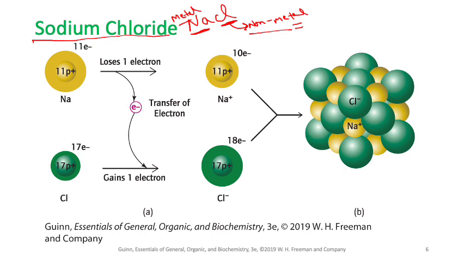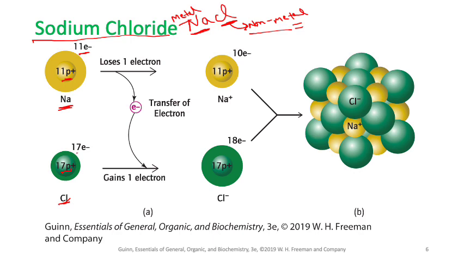So let's take an example of how they normally form NaCl. So this is your sodium atom, this is your chlorine atom. So you have 11 protons in there. How many electrons should it have? Because it doesn't have any positive or negative charge, they have to be equal. Positive and negative have to be equal to get a neutral 0 charge.